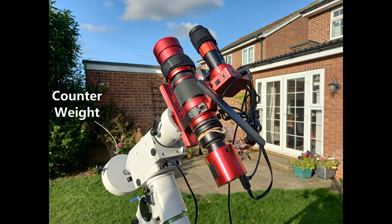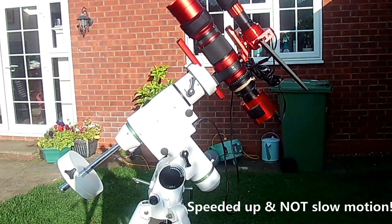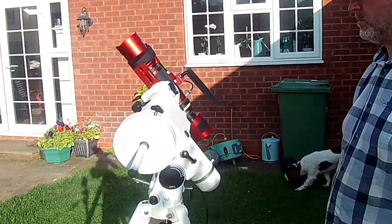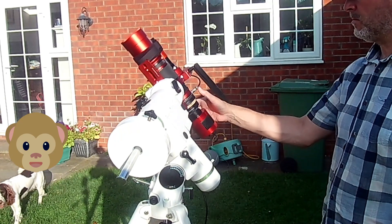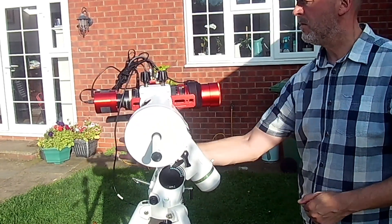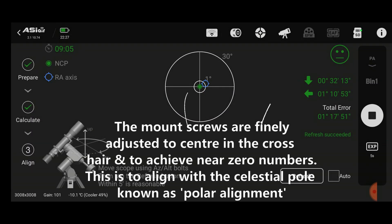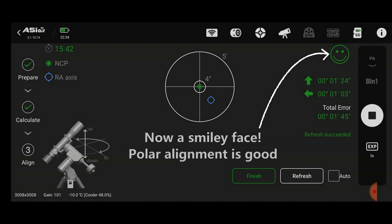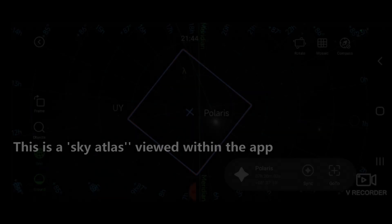Dew heater straps on either end of the lens reduce any dew via a bit of heat. This is slow motion showing the balancing — you've got to balance it in both axes. The reason it needs to be balanced is that if it's out of sync you'll get egg-shaped stars because the gears are being stressed and strained. So you balance it so it's evenly moving and won't fall to each side, then do the same with the other axis. Now here is the ASI Air app — what we need to do is polar align it. You see that little sad face, that means it's not polar aligned, and we need to move some screws on the mount to get that centre circle near the crosshairs until you see a smiley face, meaning we're fairly well polar aligned. There's a preview shot — you can see the centre cross is the celestial pole and Polaris is slightly offset.